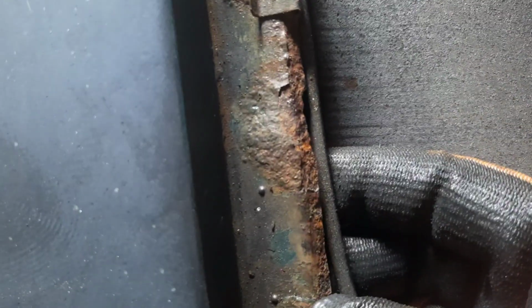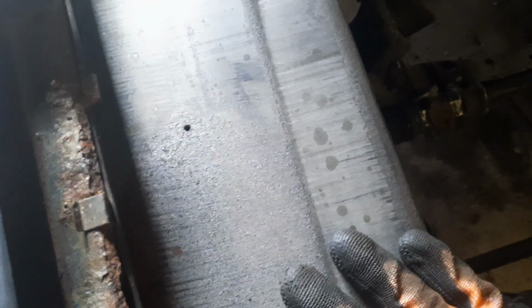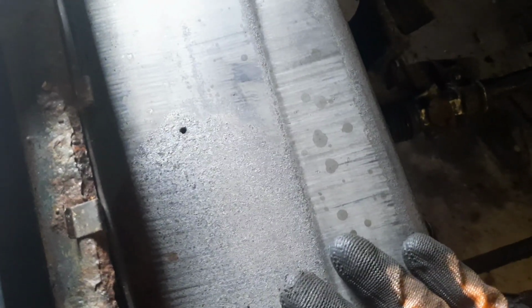But anyway, that's metal. You're looking at the metal there. I mean, look, this is what we were looking at. It was all like this. But you're down in the metal there. Remember, it was sanded down and left outside since 2019. No protection on it, nothing. It's done quite a good job of getting it off that. Look at that.